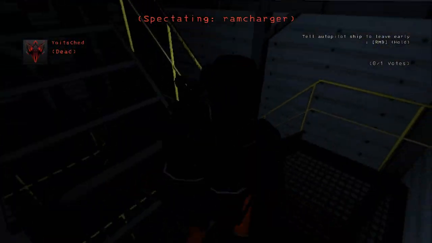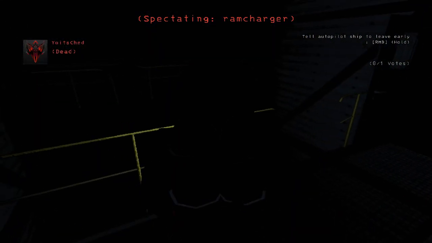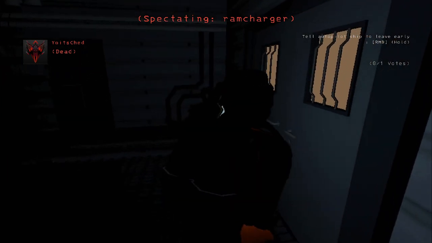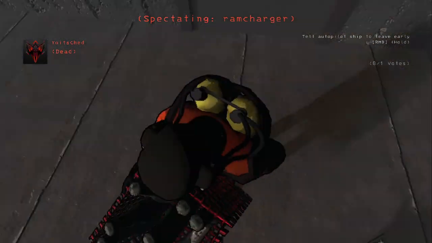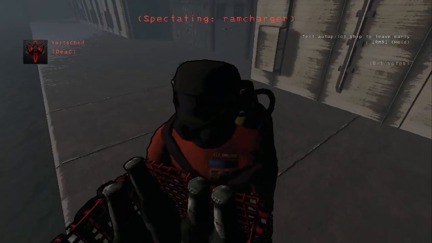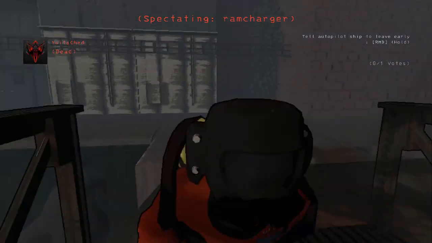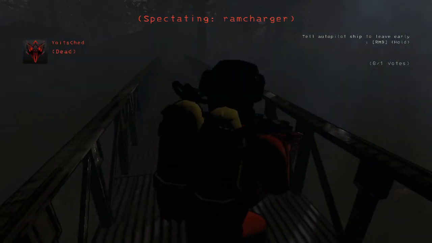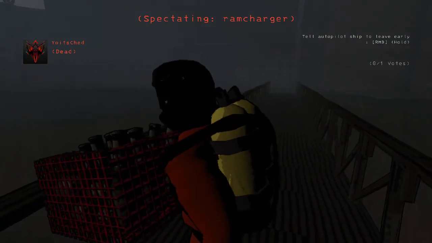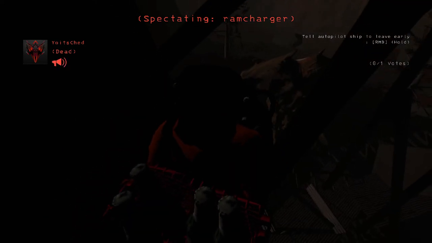I died? You bring him back! You bring him back here! Oh! I'm sorry, Ram. I'm sorry. I don't think you can hear me because I'm dead. Ooh, what is that? Why are you crouching? Good. Oh, till autopilot. Oh, no, I don't want to do that. Oh my gosh.